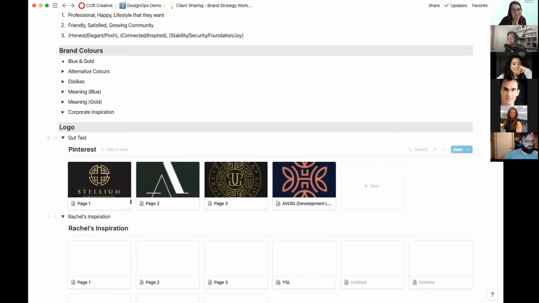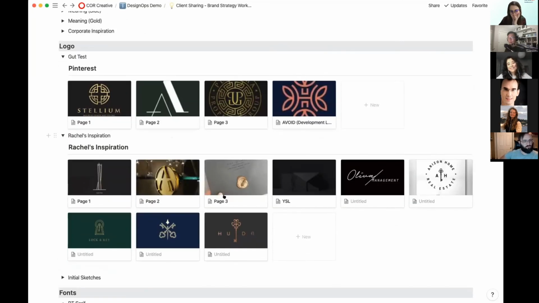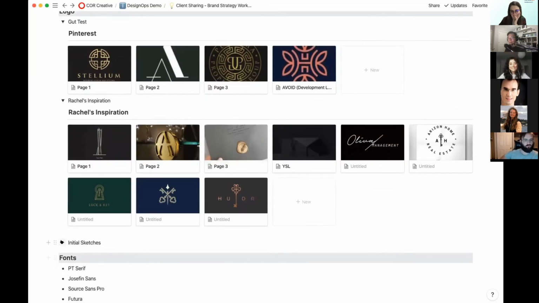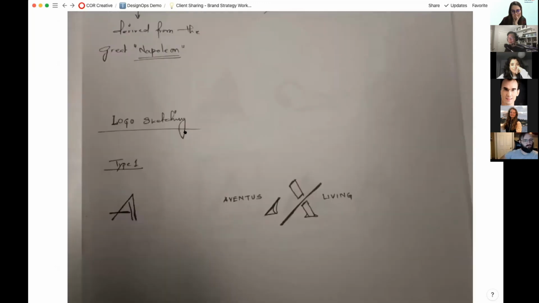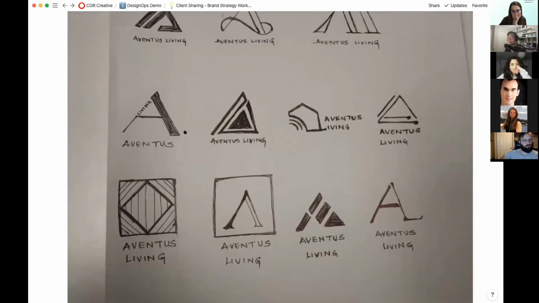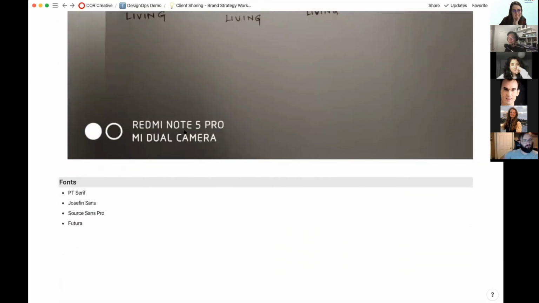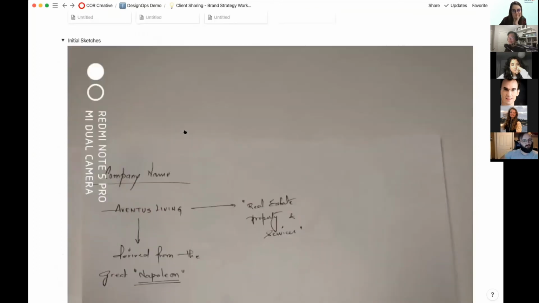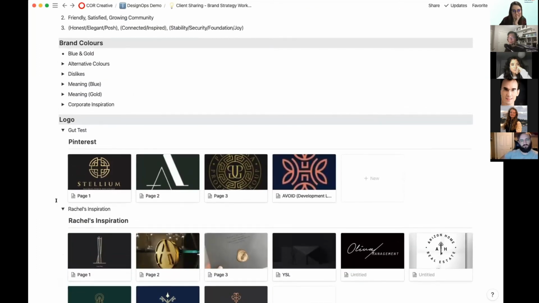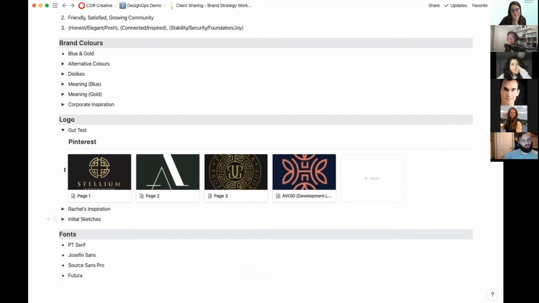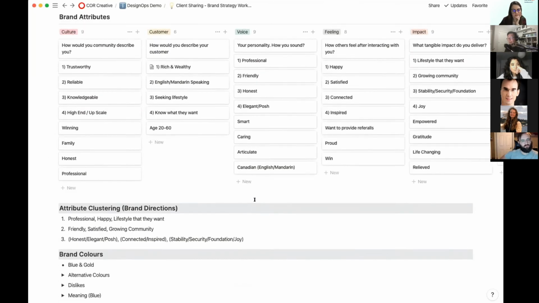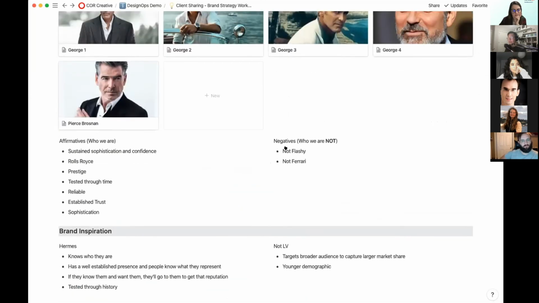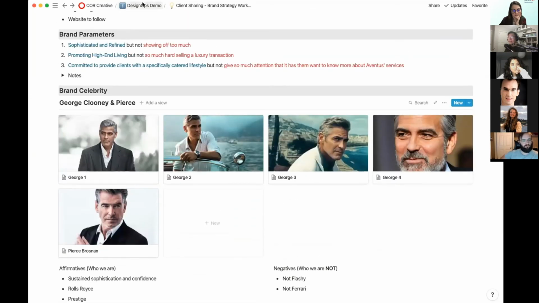This is Rachel's inspirations. And then I have my initial sketches. I've sketched it, and I've attached photos in here. See, it gets messy if you scroll up, but all you have to do is close the toggles and it's nice and clean. And so when I share this page with my client, they have access to it, which is awesome. And they can comment on it. So that's that.